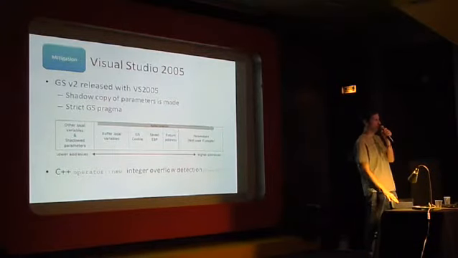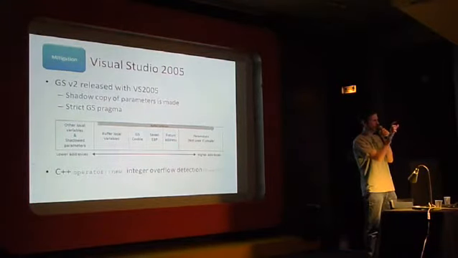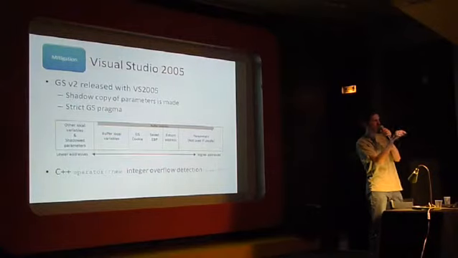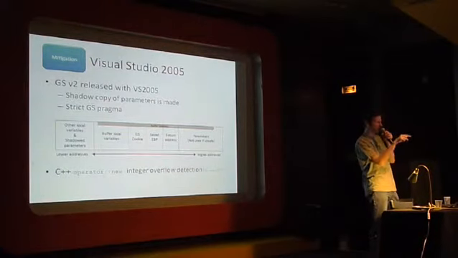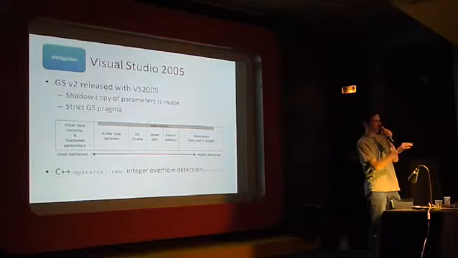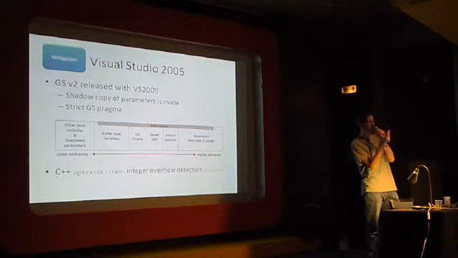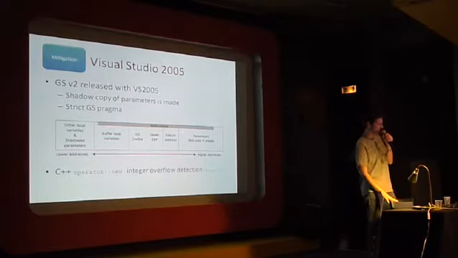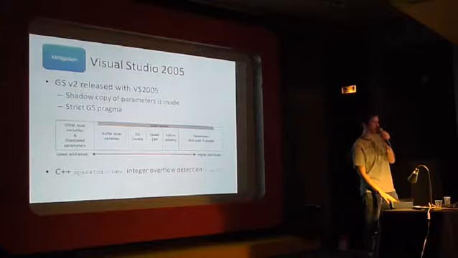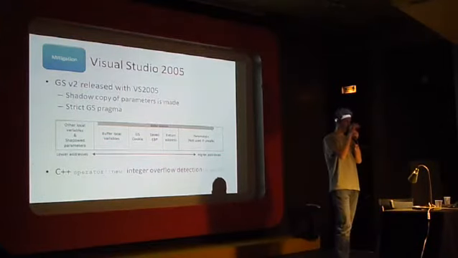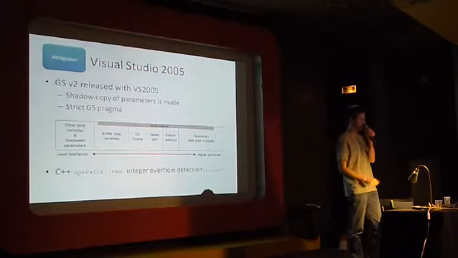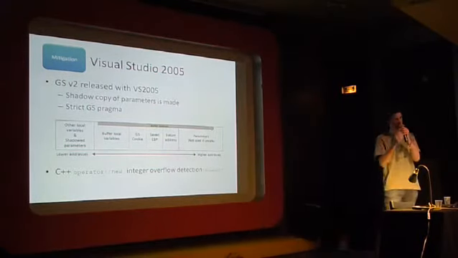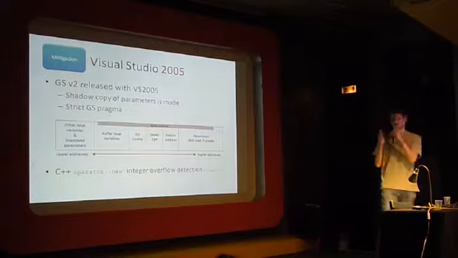Say, with new, and the actual total size of memory you were wanting was therefore n times s. So you're allocating n objects of size s, and the multiplication n times s would overflow, and you would end up allocating a very small buffer. So from Visual Studio 2005, the compiler inserts code automatically that will check that that implicit multiplication doesn't overflow. And if it does, then it will try and get you to allocate 2 gigabytes of memory, which will typically fail.